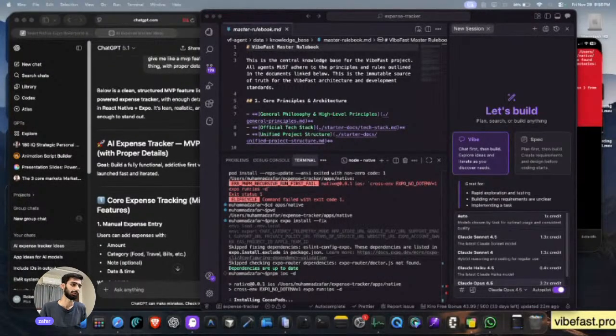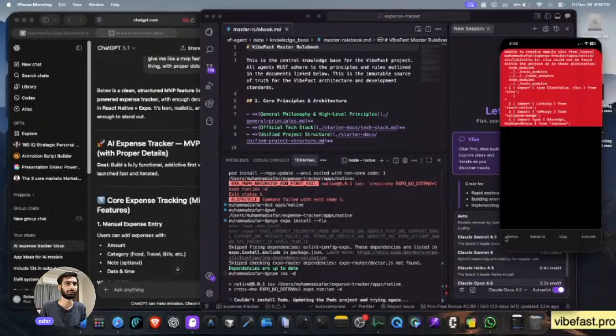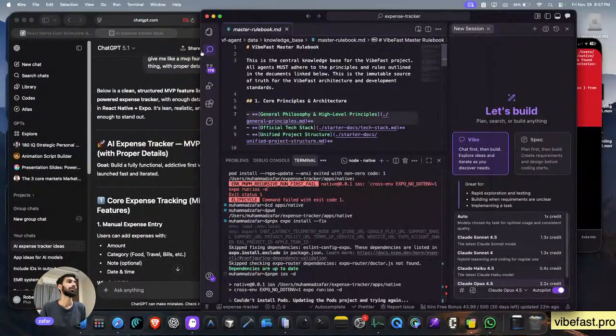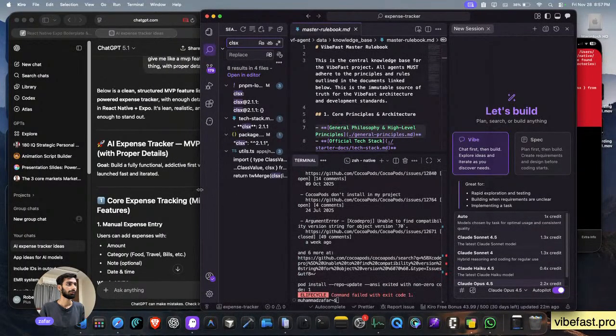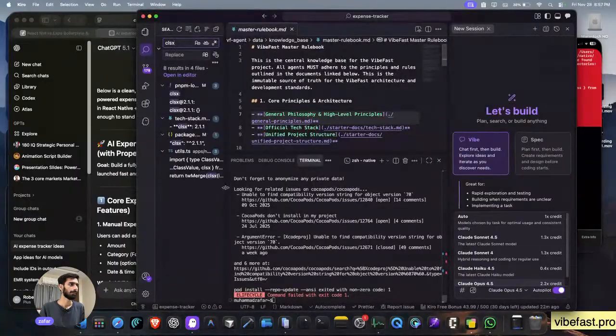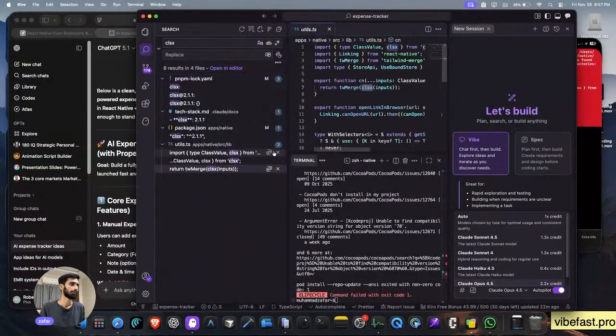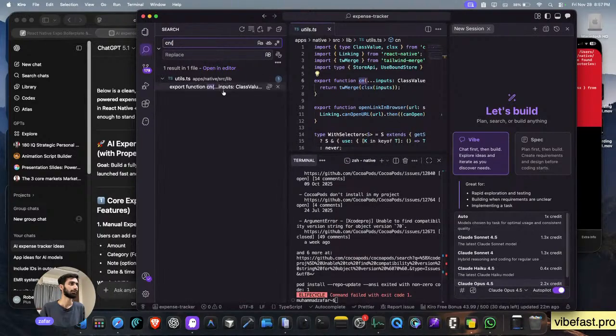This was a very unexpected error, otherwise everything would have been fine. Is this really important? Can we just skip it for now? Oh no. How many places are we using CN? Just one place? I don't think we even need it then. Can I just remove it?